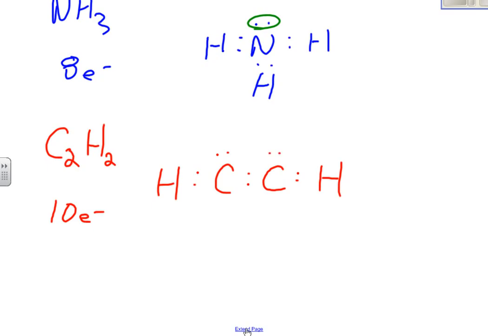If I do that, are the carbons happy? No. So let's share. Now are the carbons happy? Well, the one on the right is happy, but the one on the left's not. All right, now are they happy? Yeah, now we can draw little circles and show that each carbon thinks that it has an octet around it. Three pairs of electrons worth of electron density is going to be a triple bond. Like a really, really tight bond.